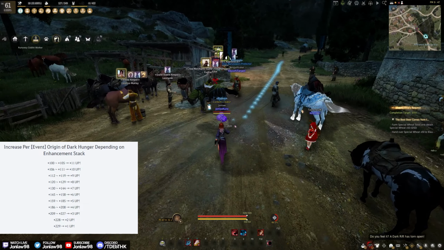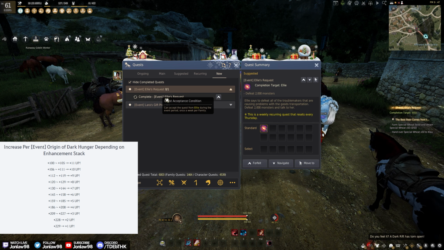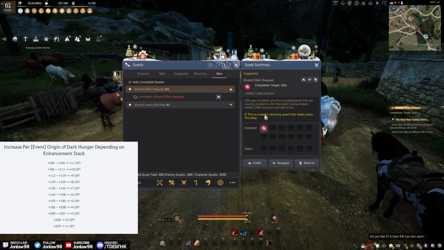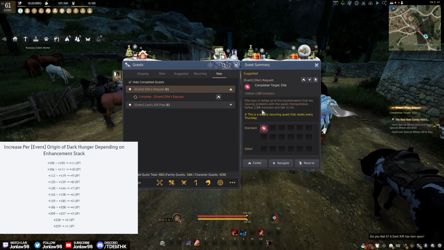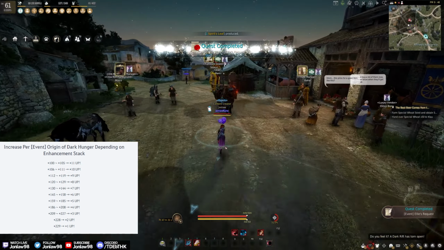And so first thing you do is you would be going to Ellie, right? And basically what you do is take a quest from her and kill 2,000 enemies. So basically go grind an hour or something. Then you collect them and you get these.